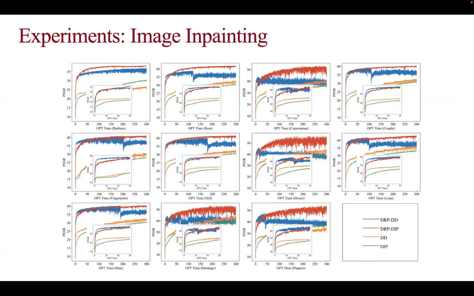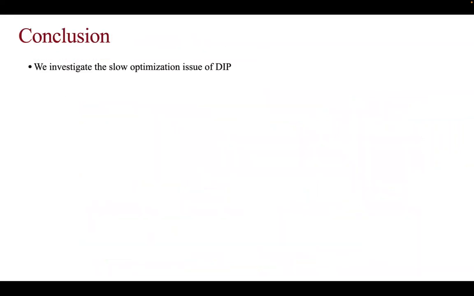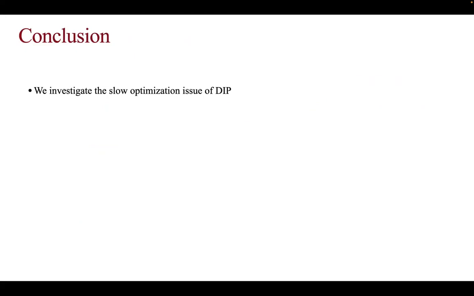We further evaluate our methods on an image inpainting dataset and report the performance. As we can see, although deep decoder and deep image prior eventually might catch up with our methods, our methods show a stronger advantage over them regarding the speed, especially if we look at the comparison in the first 30 seconds.